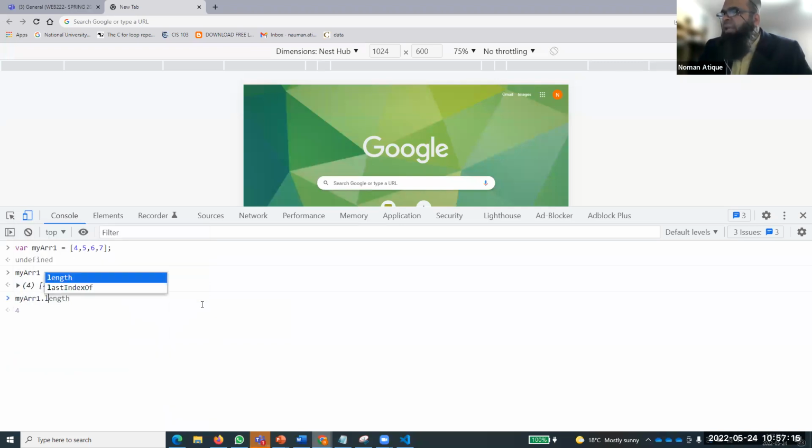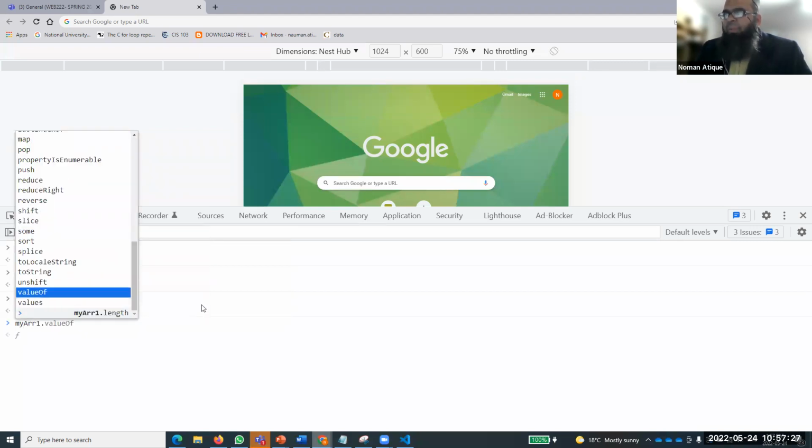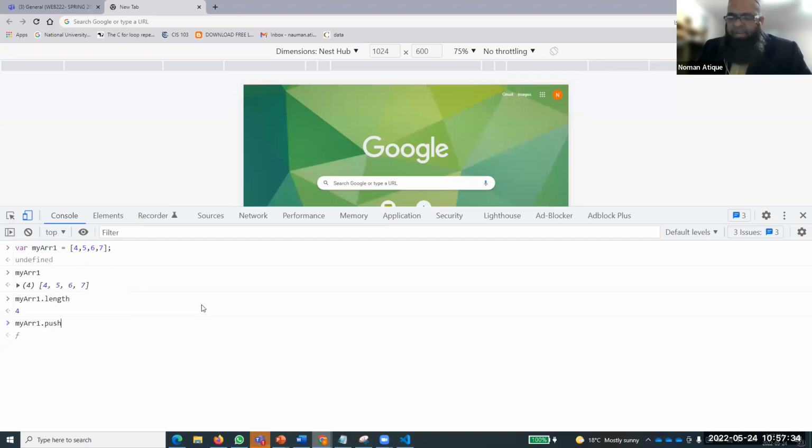I can calculate the length of this array. Without anything else, I know that I can calculate the length of this array. My array1.length is equal to 4. Let's see what methods are available over here. I'll tell you another method that I discussed in my last class. Push inserts an element into an array. If I do array1.push, this 10 will be stored over there, and now I can check my ARR1. You see that 10 is also there.